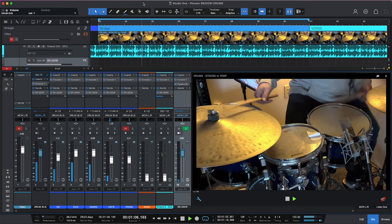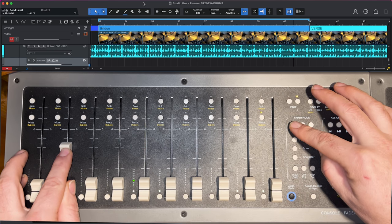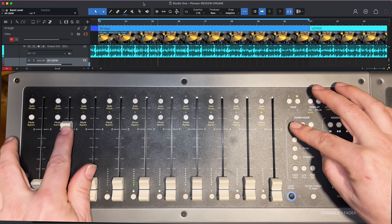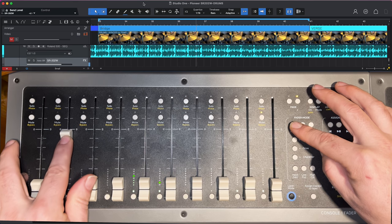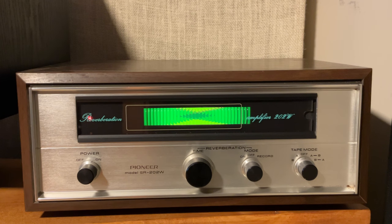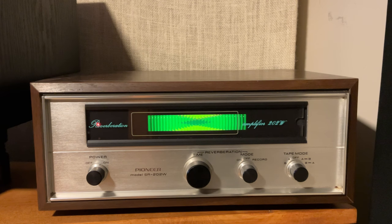Here's the drums dry. Normally when I'm mixing, I'm not going to send the entire drum bus to the reverb, but let's give it a try. Pretty boingy in the low mids. It's okay around there. Dry. Wet.